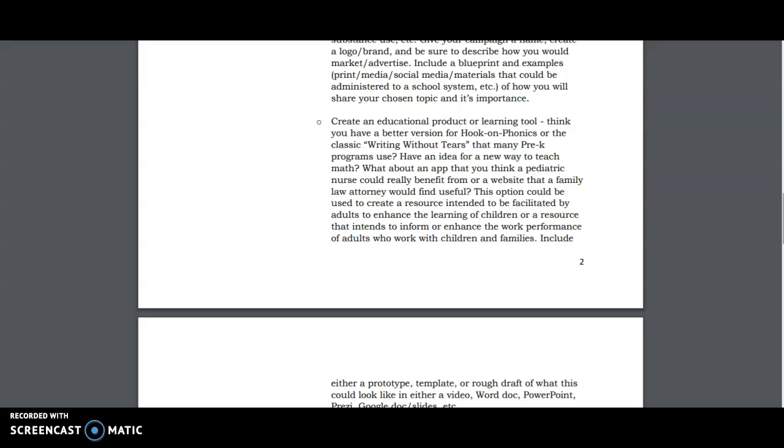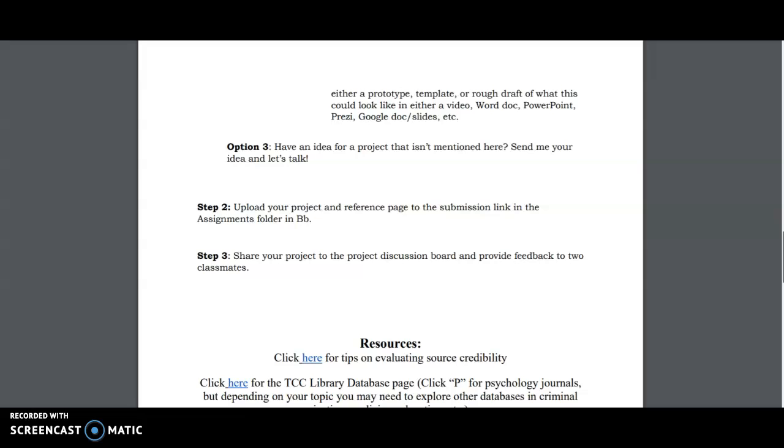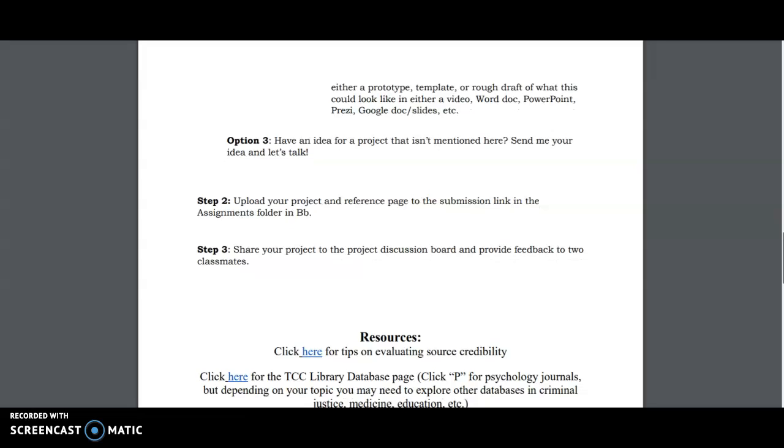It could be something that also integrates both populations. So it could be something that helps parents work with their children in terms of maybe foreign language, or, for those of us who have been homeschooling lately, we know that math is taught very differently. So it could be something that helps parents learn Common Core math. I would definitely buy that product if it was out there.